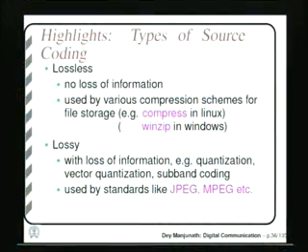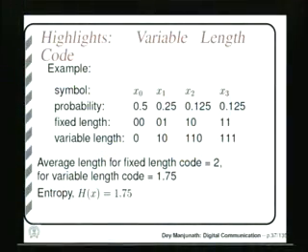In lossy compression, the typical examples are standards like JPEG, MPEG, etc., where speech or audio or video signals or even image signals can be compressed very significantly. First we have seen that we should do variable length coding whenever needed. It is not always possible to get good compression using fixed length codes.